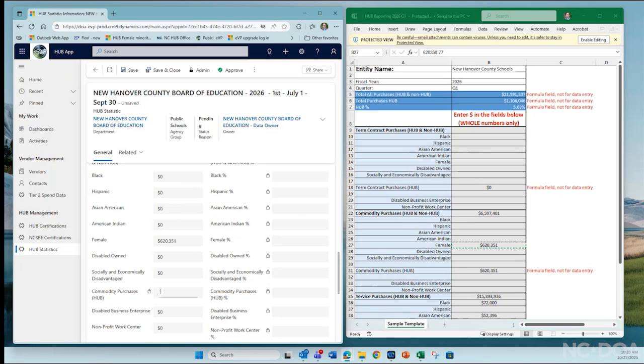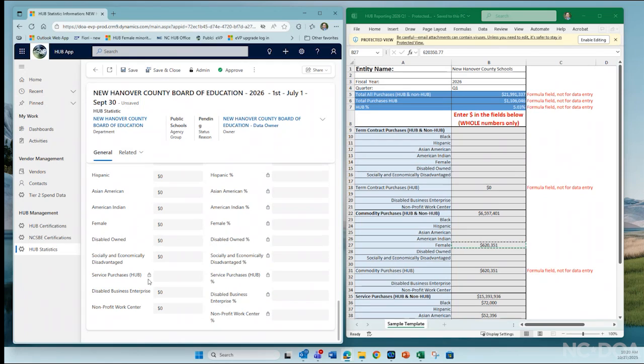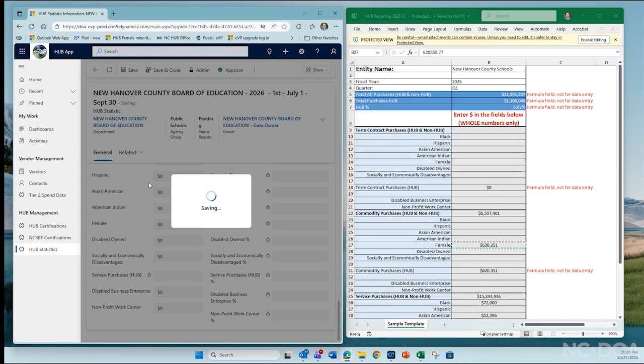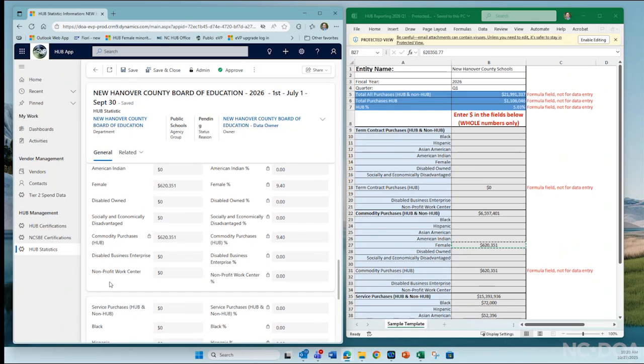and I'm going to go ahead and save it. And you'll notice before I do that, commodity purchases is blank right there, and also down here in services, it's blank. But when I click save, it enters the 0 here under services purchases because we haven't entered anything in there yet.